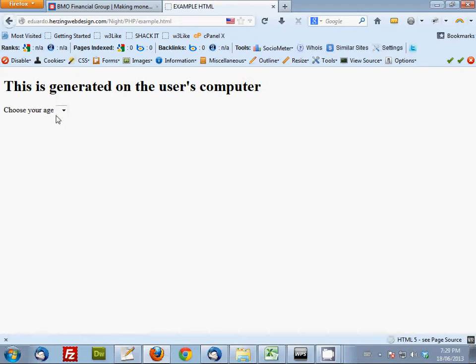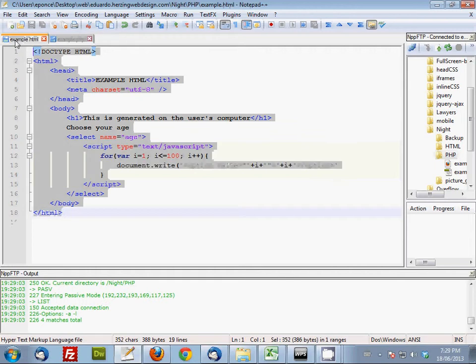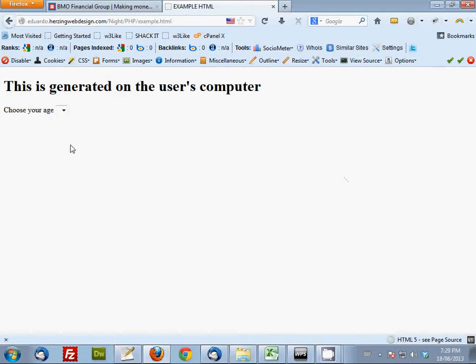Choose your age. Error. Classic. I didn't close this one. But do you see how flexible JavaScript is? Make a mistake, no problem. You can still see something, right? Alright, there you go.